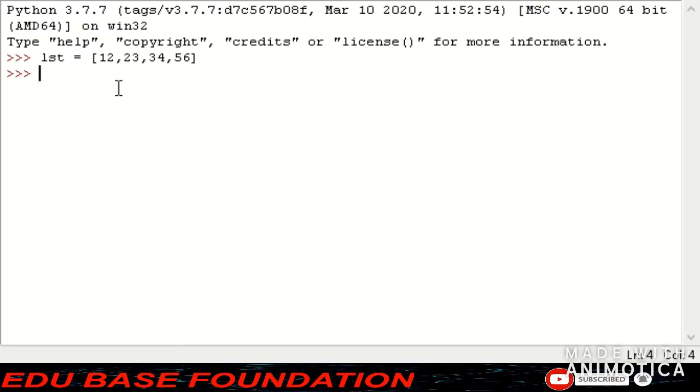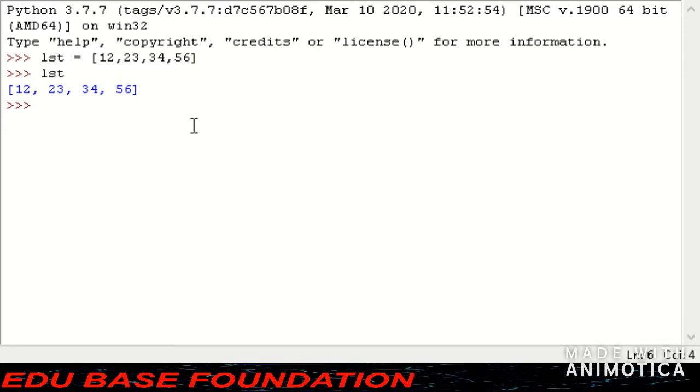Now let's move further. When I press enter on lst, you see that all four elements, 12, 23, 34, 56, are displayed on your IDLE shell. So 12, 23, 34, 56 are the elements in my list named lst.